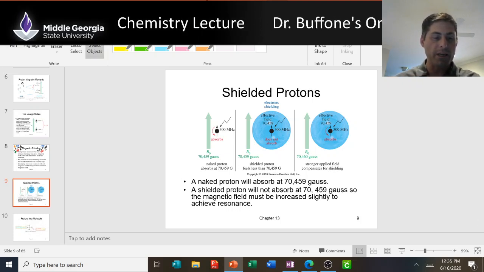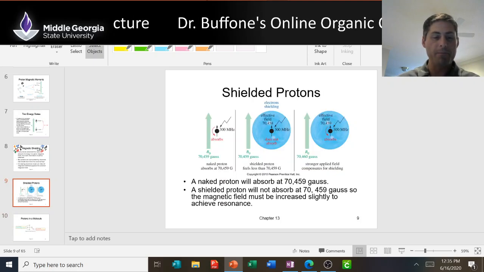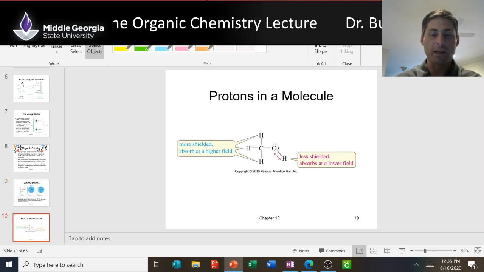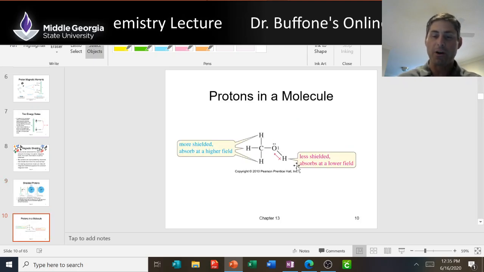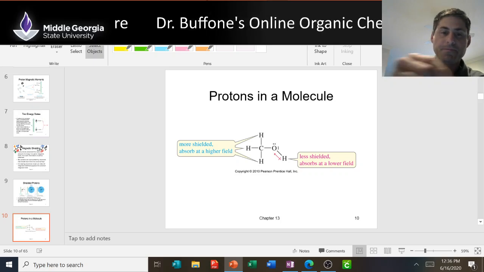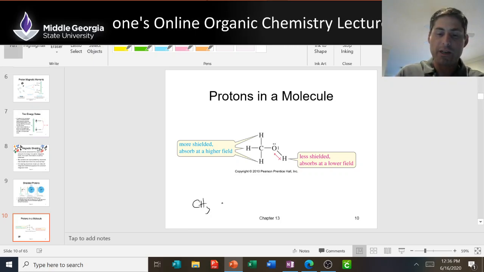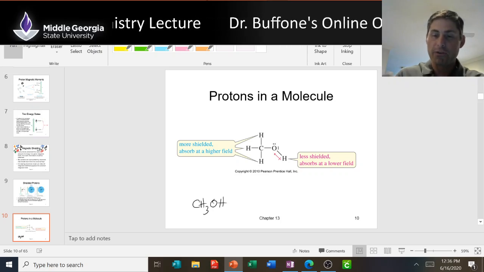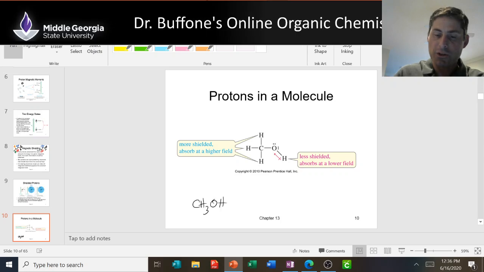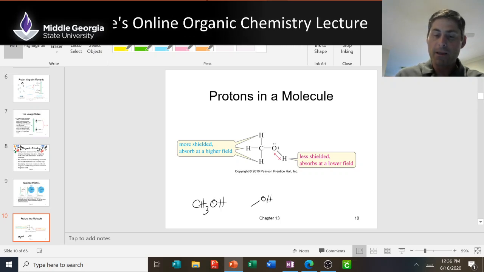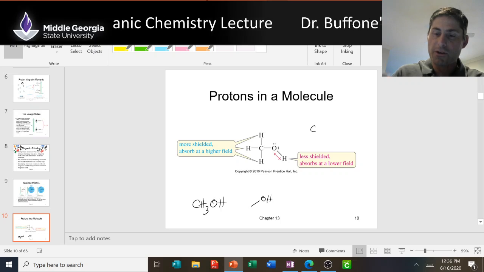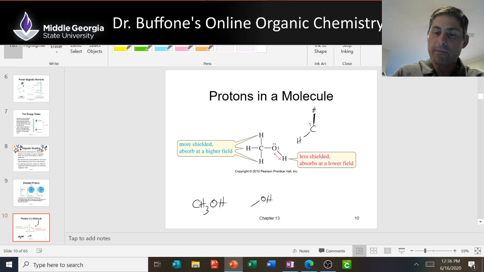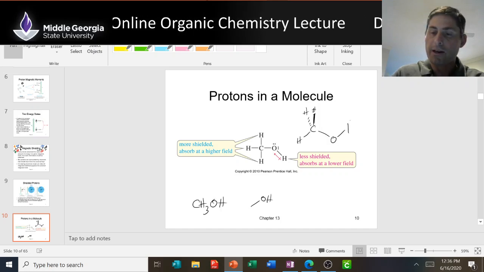Case in point, this molecule here, a very simple molecule. So don't get hung up on this slide too much. Let's talk about a real example. This small molecule here, methanol. I have CH3OH. That's my condensed structure. I can turn this into a skeletal structure. There you go, where this is a CH3 fragment. I could also turn this into a 3D structure. So there is the methanol molecule right there.